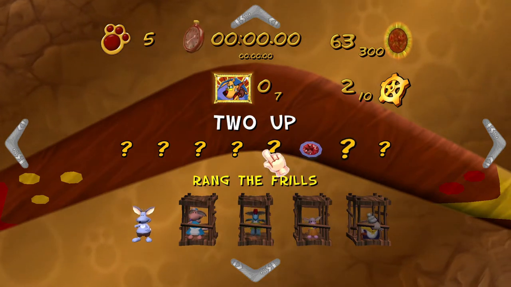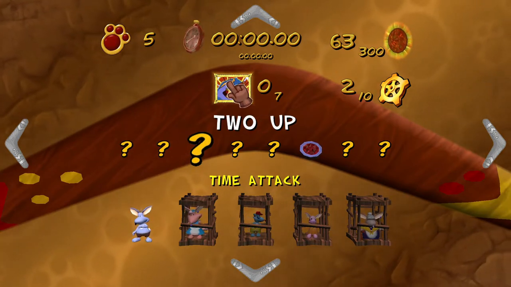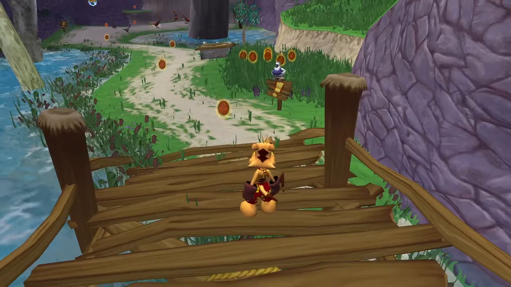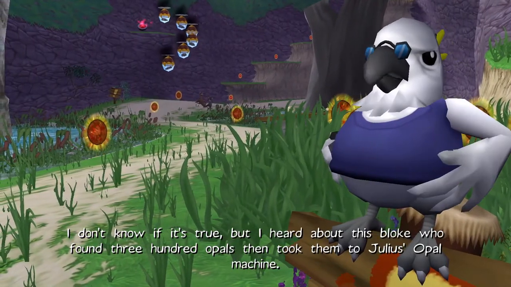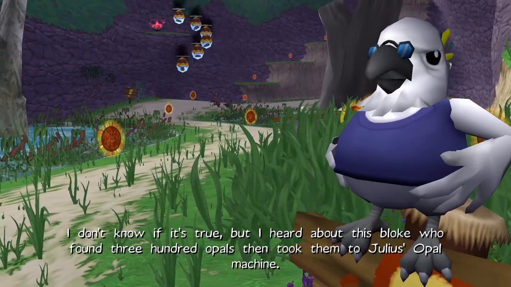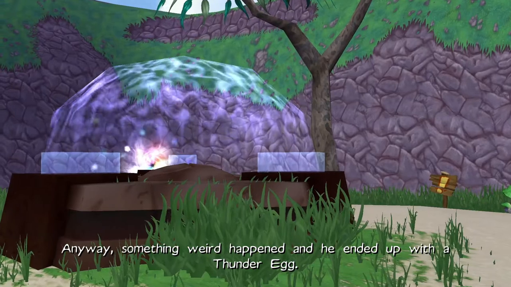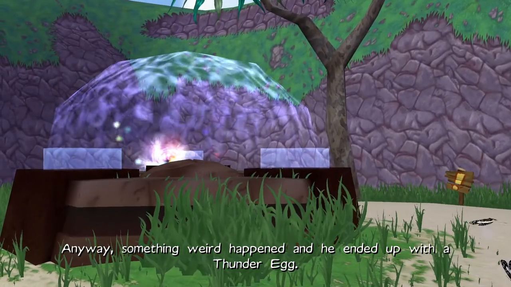I mean, we can just get everything and then go back through the levels after to just get the paintings. I guess that makes sense. I don't know if it's true, but I heard about this bloke who found 300 opals, then took them to Julius's opal machine. Anyway, something weird happened, and he ended up with a thunder egg. Righto.